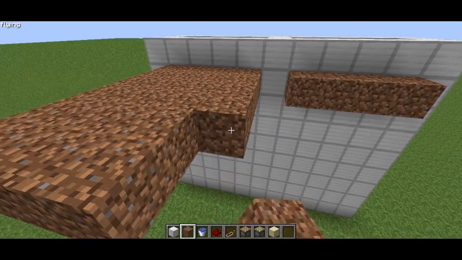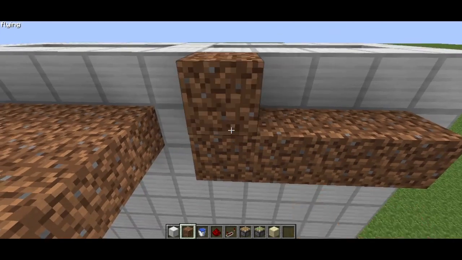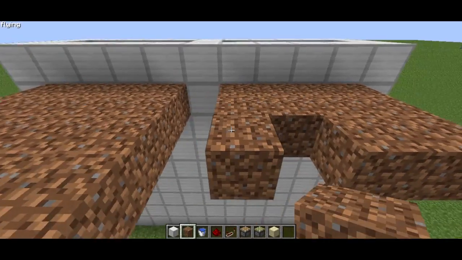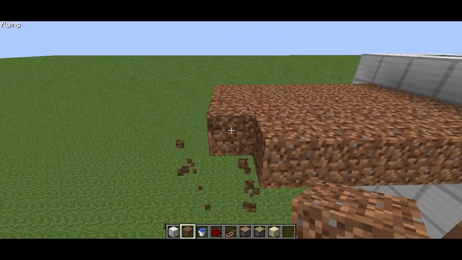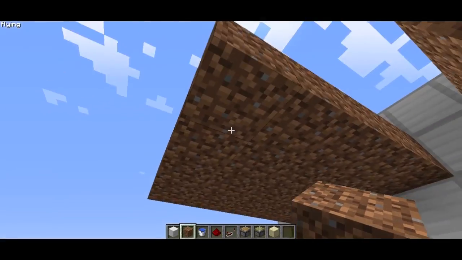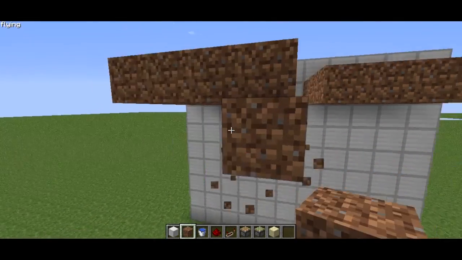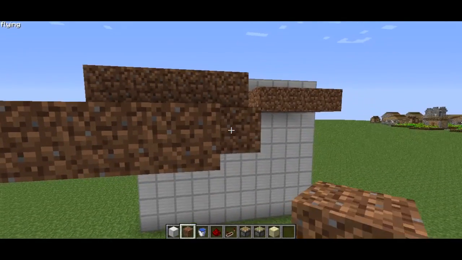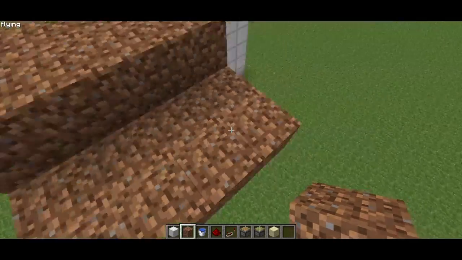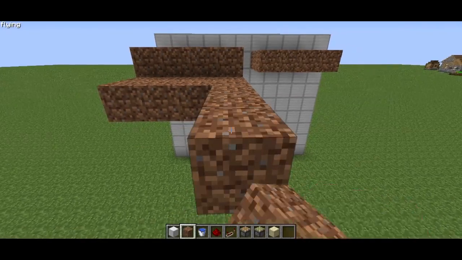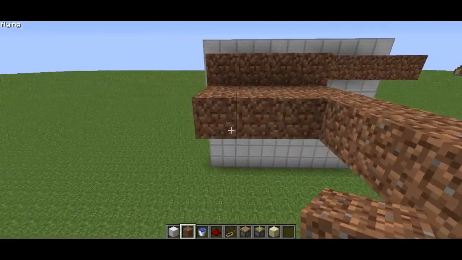Now, since you know it goes exactly 8 blocks, you actually have to cut it off 1, so it'll fall down to the next level, which is going to be here. And you basically repeat this, and now since this is going to be a full 8 blocks, so 1, 2, 3, 4, 5, 6, 7, 8.